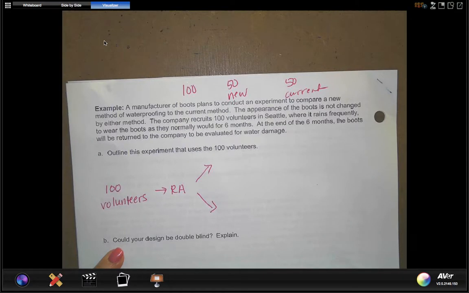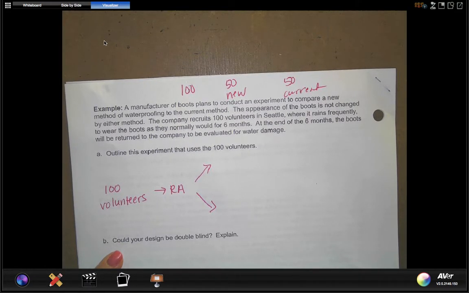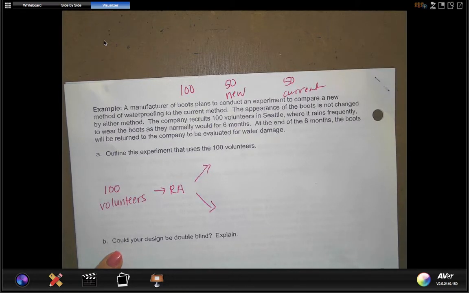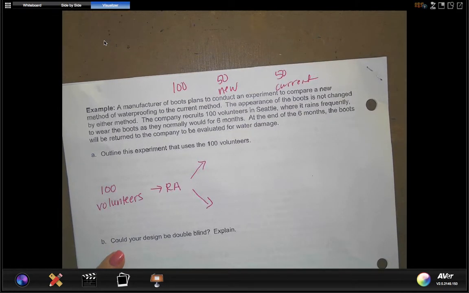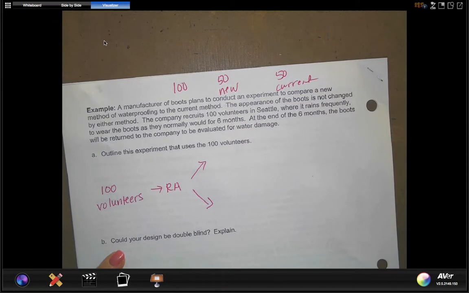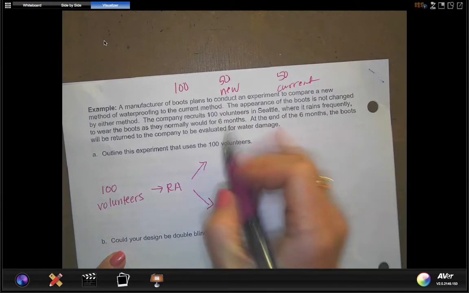But it is possible that in the end, I'm not going to know if one method is better because of the type of person or the activities that that person is involved in. I'm not going to know if it's the method that influenced the results, or is it the activities or the usage or whatever of the boot. So in this scenario, since each person has 2 feet, I can utilize that to do a matched pair.